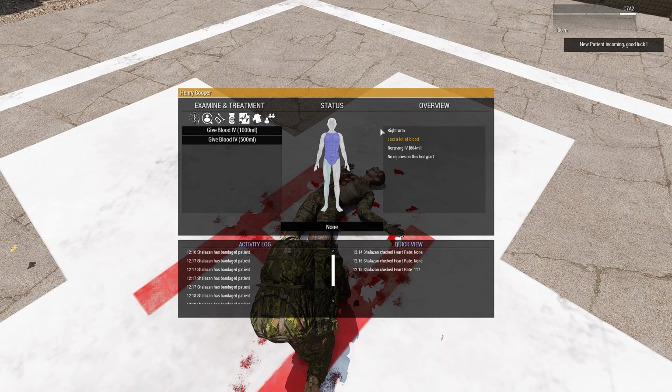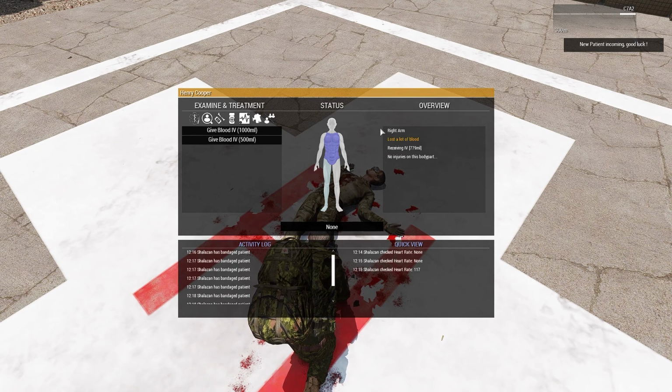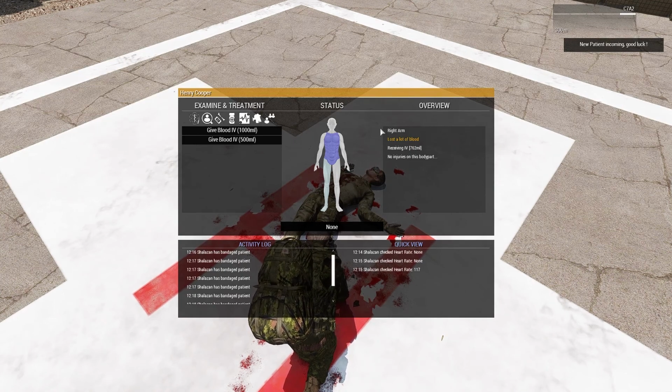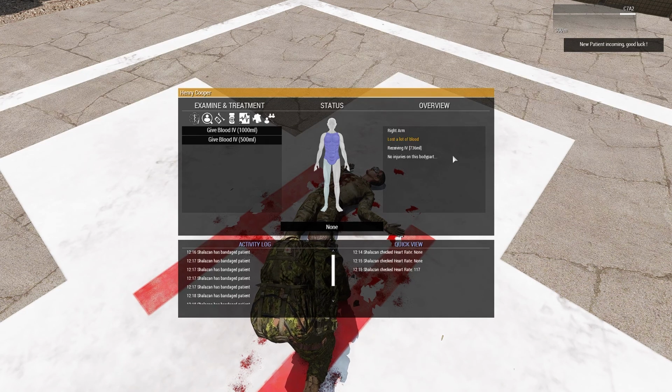So for the most part, you can get anybody less than fatal or a large amount of blood back up to some blood loss, which is stable enough to wake them up easily with just a single liter bag. So all we have left to do here is wait for this blood to run in. Adding another line of blood will not change anything. Running saline and blood at the same time will not change anything in base Ace Medical. So we just kind of have to wait it out here.